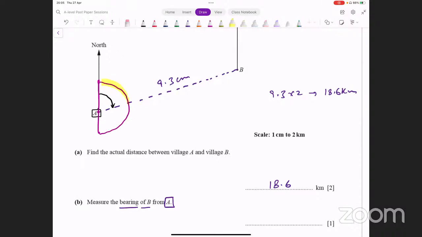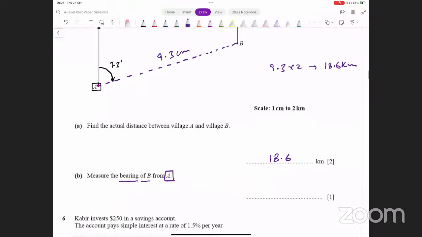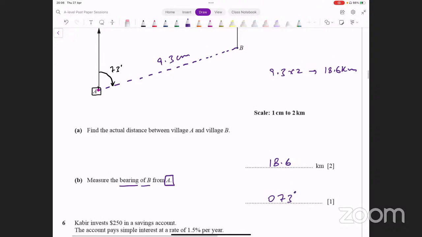आता है. ठीक है? And whatever that turns out to be, then let me just check what this should be. ये आपके पास आना चाहिए around 73 degrees. So let's say this is 73 degrees. अब आपने लिखनी है bearing. Bearing, remember, आप लिखते हो 3 digits में. Okay, so 73 degrees अगर आपके पास आता है तो आप bearing क्या लिखोगे? You'll say this is 073 degrees. That's the bearing that you have. Okay.